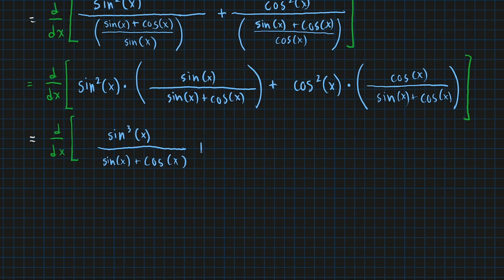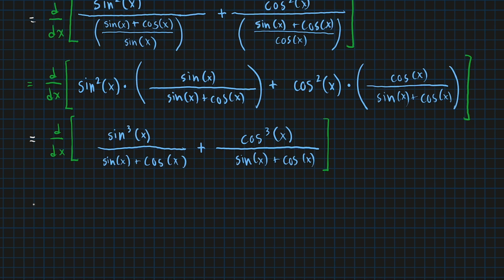And to that, we are adding, similarly, this cosine squared of x, we're multiplying it by cosine x, so that just becomes cosine cubed of x. And in our denominator, we have sine x plus cosine of x. Now this is pretty helpful for us. Look, we've got two fractions with the same denominator. That means we can just add them. We can just add the numerators and keep them with the same denominator.